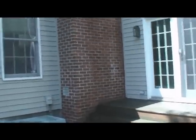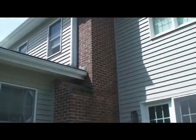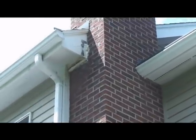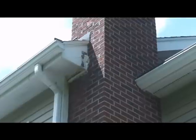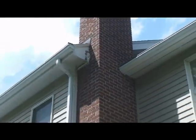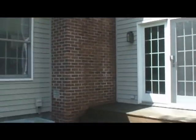Just got done cleaning this house up. Got all the guano off the roof where it was really piled up high. Pulled the check valve down and sealed that up completely. It's sealed just with foam for now — pending their approval we'll put some aluminum flashing up on there. But for now it's sealed closed with foam. This job is completed.